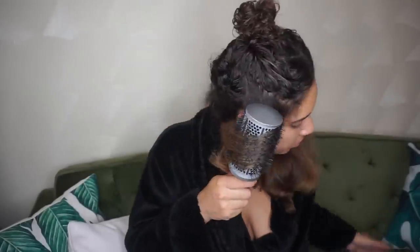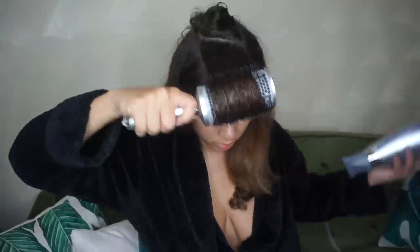And I love doing this because even when I have my hair straight, I do enjoy a wave or some type of volume in my hair. I do not like pin straight hair. So this is my little technique in order to get that little bit of volume and body in my hair.